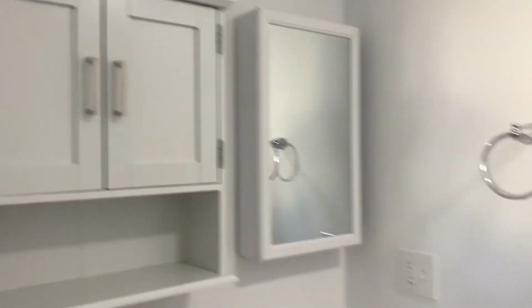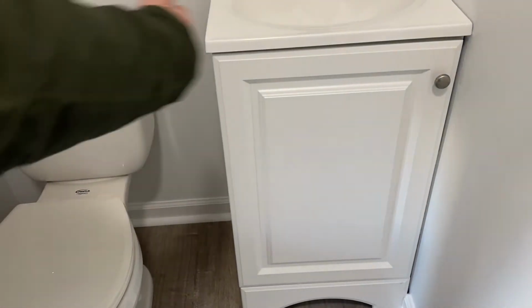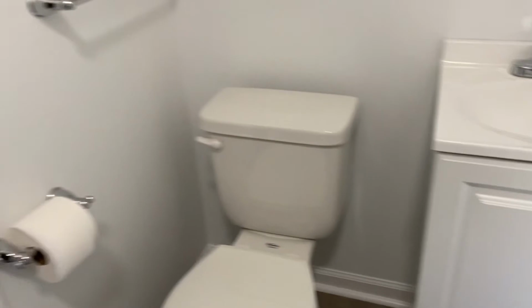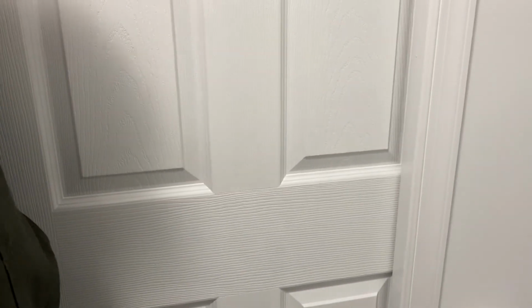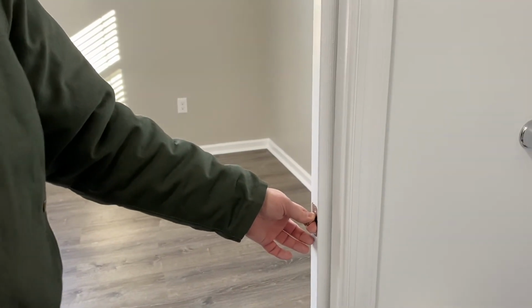Take a look at the bathroom. You can see a small vanity, a small 30-inch shower. We are going to put a glass shower door in there. Take a look back to where the vanity is. Again, this is only an 18-inch across vanity, but it fits in this room. The nice thing that we have here too is we used a pocket door. We wanted to use a pocket door versus a swing door because it just gives us a little more space.